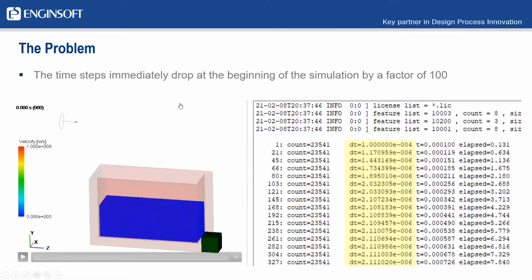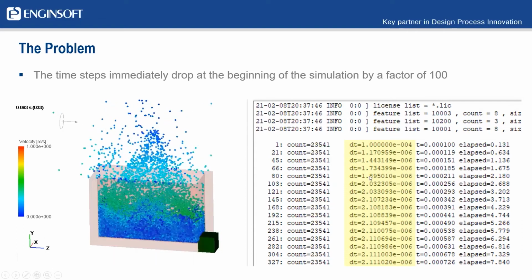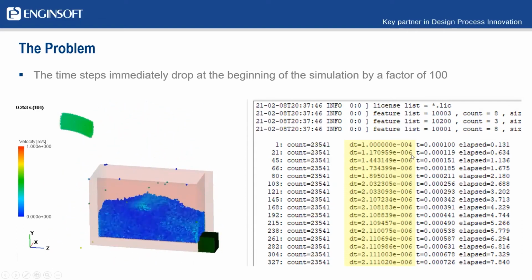One of the things that you'll notice in your simulations, or what will happen if you come across this problem, is if you don't have the current limiter or velocity limiter on, you'll see suddenly your time step is going to start dropping drastically. So in this simulation, I started off with the time step of 1e-4, and then immediately, as soon as I introduce this instability, it drops to 1e-6.